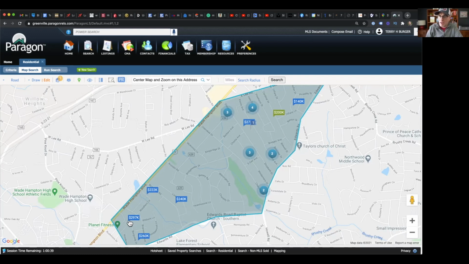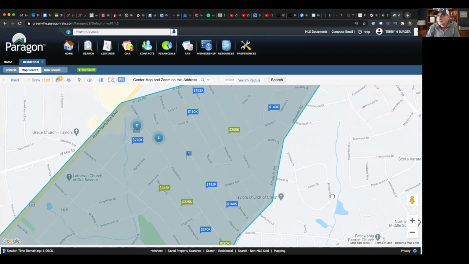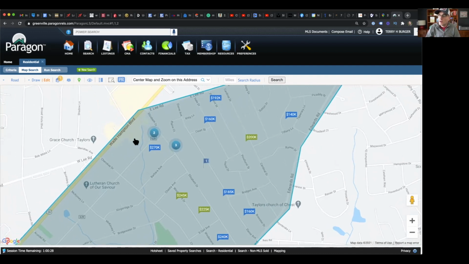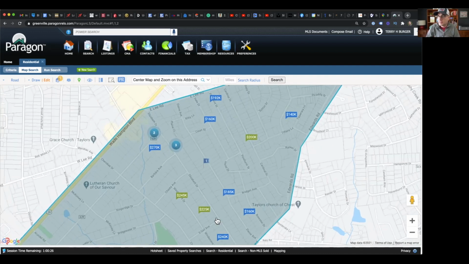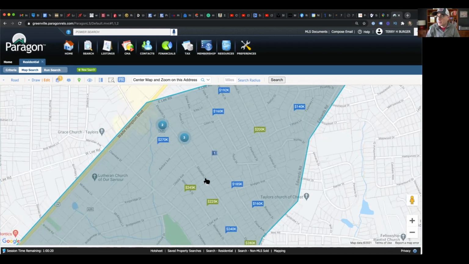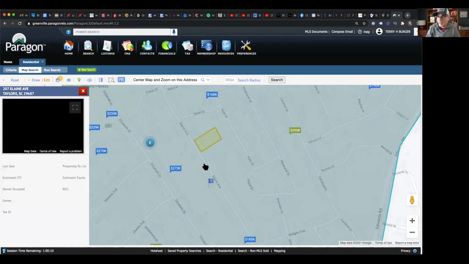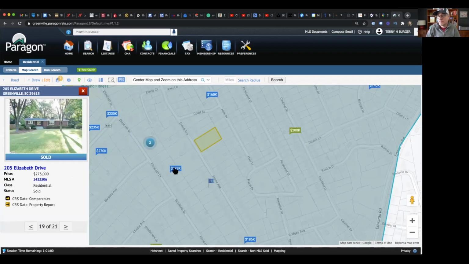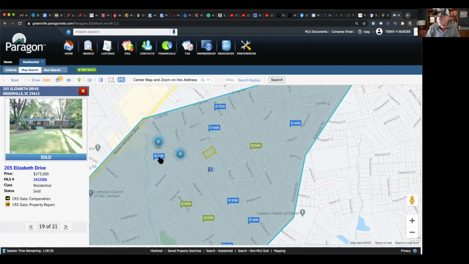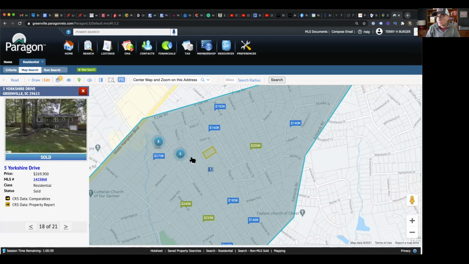But these really don't matter to me that much because it looks like I have plenty of comparable sales up here. So let's see what we have going on up here. Well, there's definitely a sale. There's some sales in the 200s, but they're back here on this Windermere. But everything kind of that's northeast, is my direction right? Yeah, northeast of Elizabeth looks like it's under 200. So what could cause that? Here's one. Now, here's one on Elizabeth for 273. So we can look at that one. But it is the anomaly. This one for 273 is the anomaly. Here's one at 270. It's also a little bit of an anomaly.